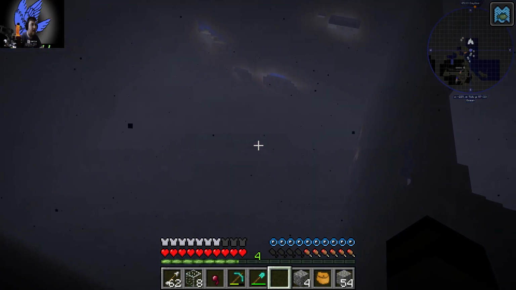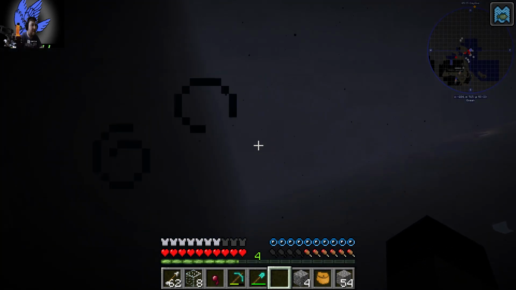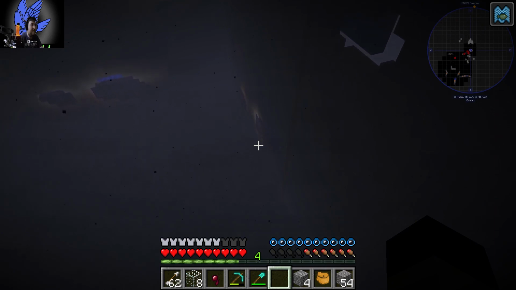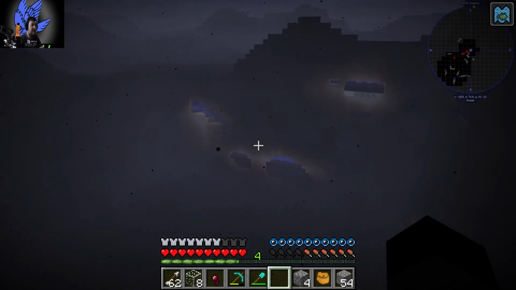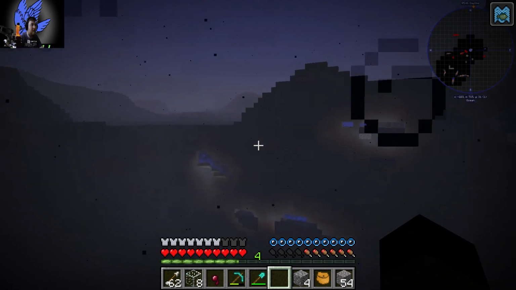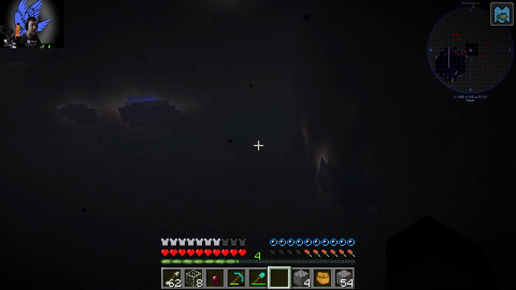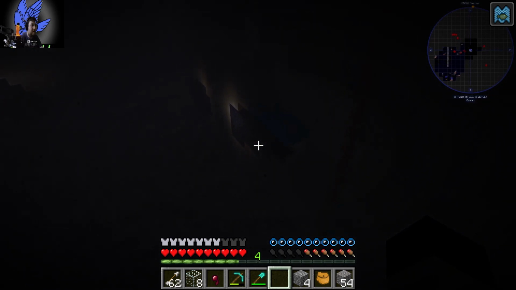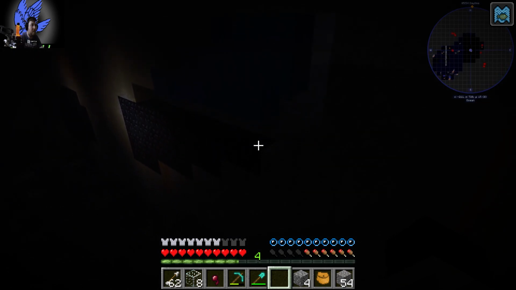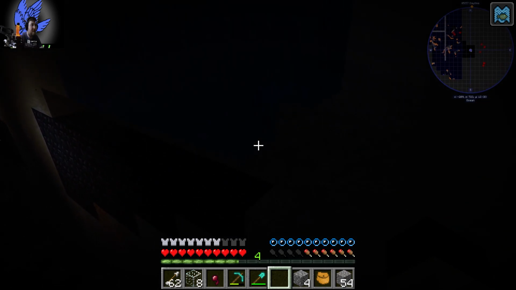So this is what a quarry looks like here. Sometimes you will find more, what's the word, diamonds along the edges, you just don't see them. It looks very, very weird. And then the areas you see here with obsidian are the ones where you've had lava coming in.